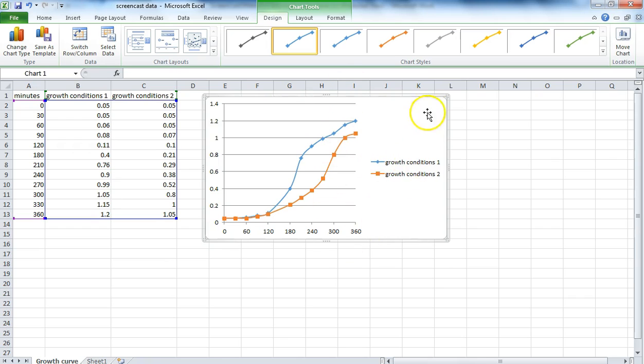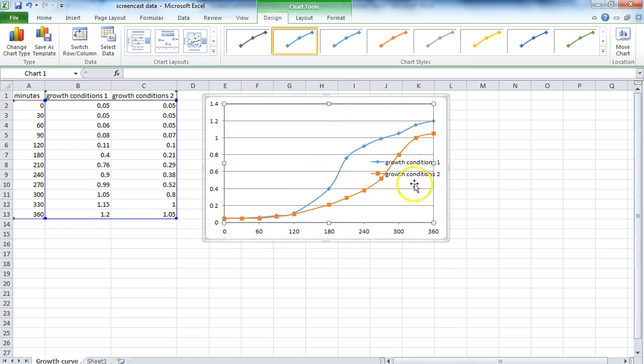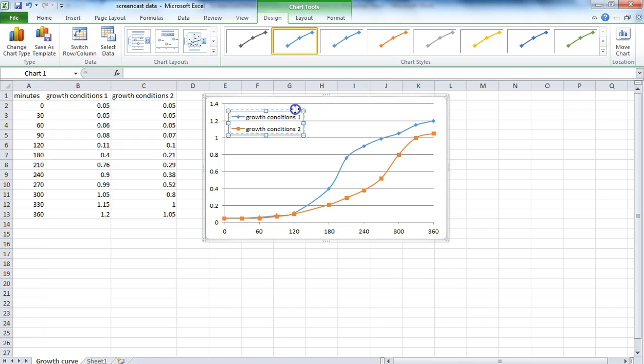This isn't particularly neat. I don't really like all this space that's sort of going off over here. So what I'm going to do is click on the area where the graph itself is and then pull on this little square to pull it across. Now obviously this legend is overlapping and that doesn't look very good. So I'm going to move that to this space over here. And I think that looks much more smart.